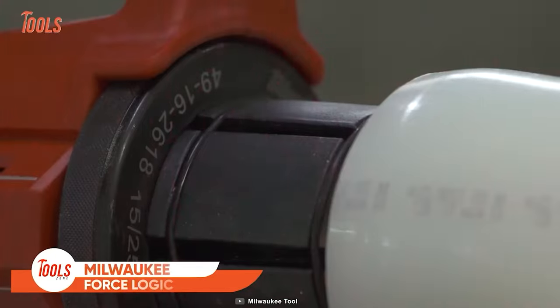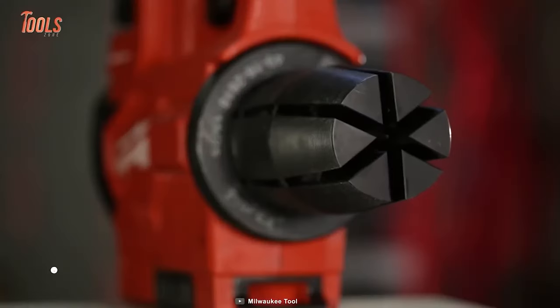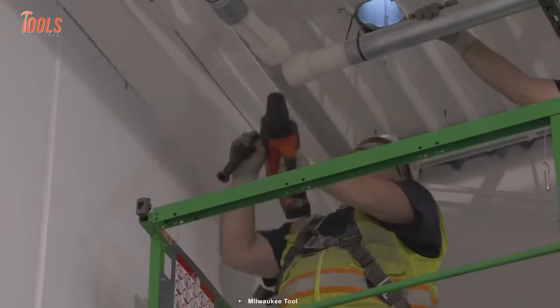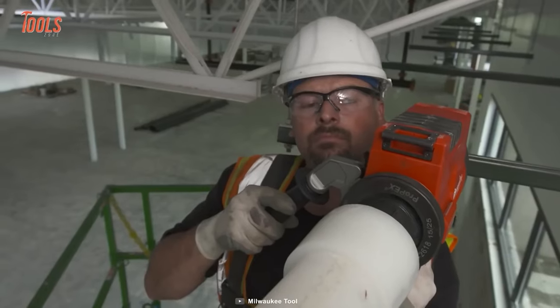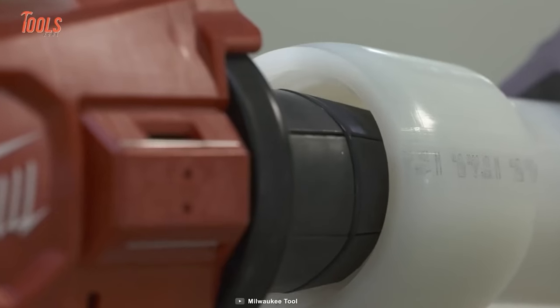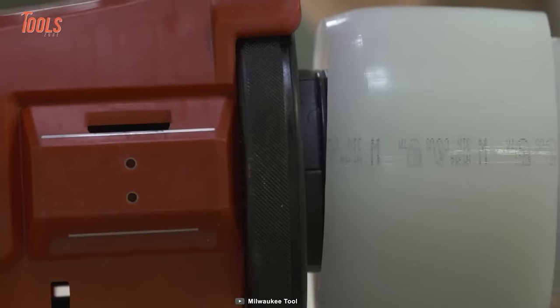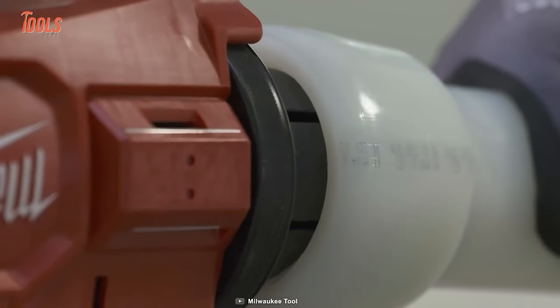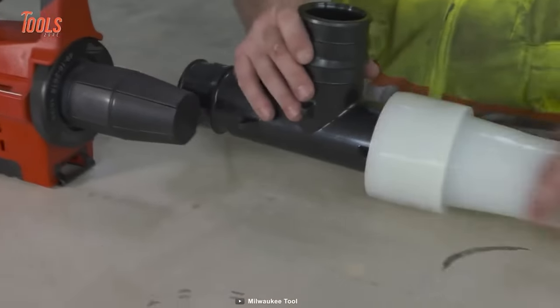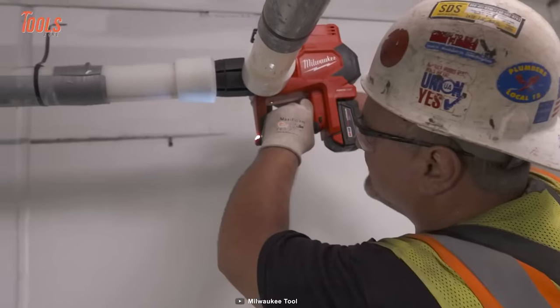Now, we have Milwaukee's Force Logic Pro PEX Expansion Tool. This cordless hydraulic system is made for expanding 2-3 inch Uponor or PEX pipes, and it's compatible with up to 3-inch Uponor or ProPEX, making it a versatile tool for plumbing and heating applications. It features a quick cam mechanism that allows for fast and continuous expansion. Plus, the built-in auto-rotate mechanism enables effortless one-handed use of the tool.